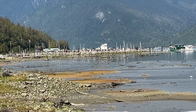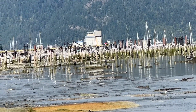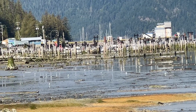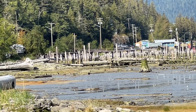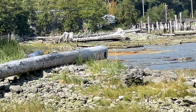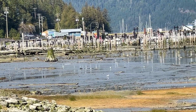So those green ones, well, it's kind of hard to see because it's just like a mass of poles, but see those little ones up the front? The really old dock. And then the bigger ones in the back, we had a fish cannery that burnt down. Neat. Little seagulls.